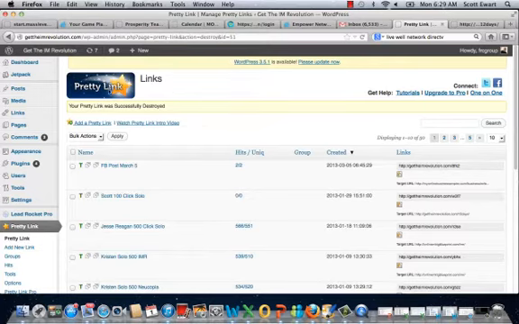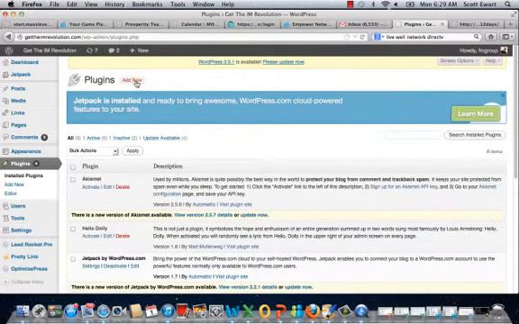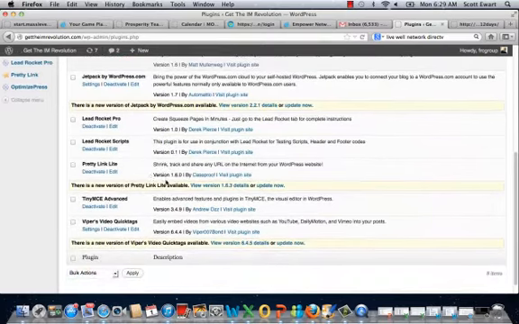The first thing that you want to do is make sure that you have PrettyLink installed in your WordPress blog. So you want to come over to your plugins page if you don't have it done already. If you haven't done plugins before, it's pretty simple to do. All you do is click on Add New and it's going to let you search for new plugins, and the one that you want is called PrettyLink Lite. Just put in those words in the search term, find the plugin, and you'll install it. That's what you'll do in your back office.